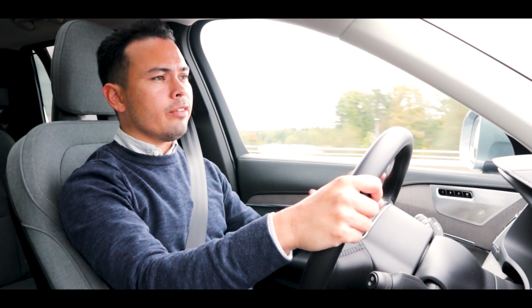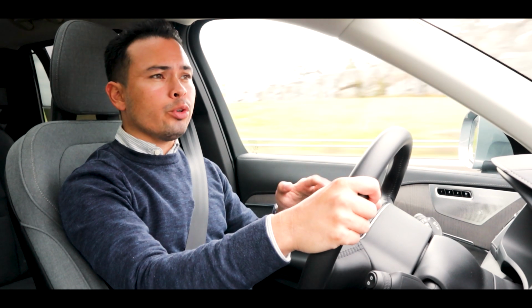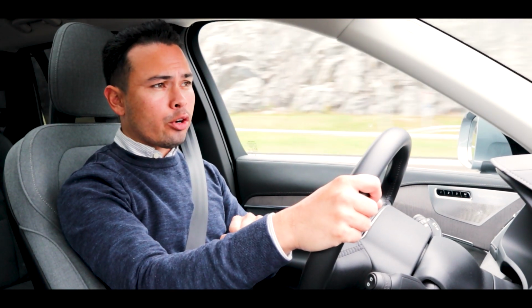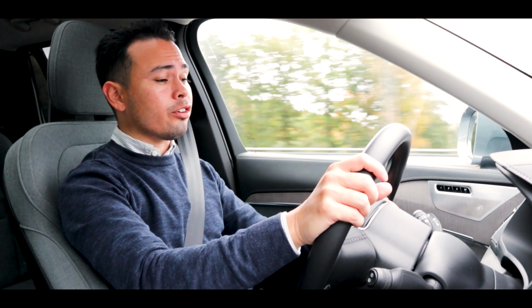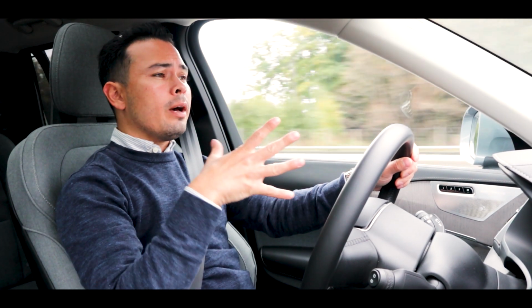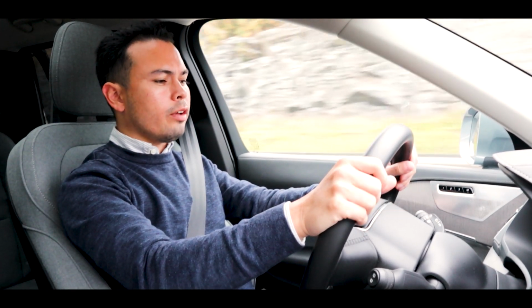It does all the driving, and I know you're not supposed to check your phone, you're not supposed to write text messages when you drive, but this allows you to be at less risk when you're distracted by your phone, because it is 2020. You will be distracted by your phone unless you hide it away in the center armrest or in the trunk. But this just lets you drive more safely and more comfortably. It lets the car do all the driving.